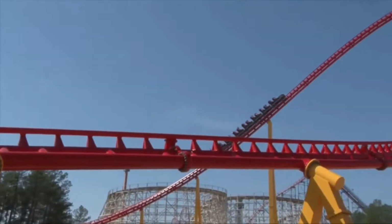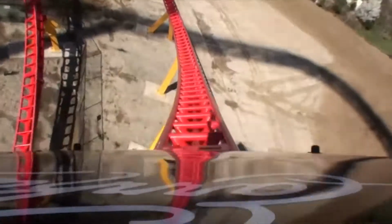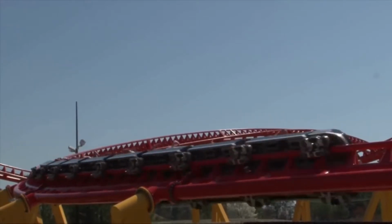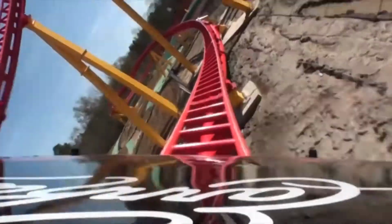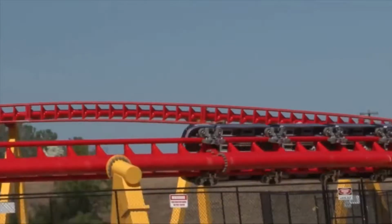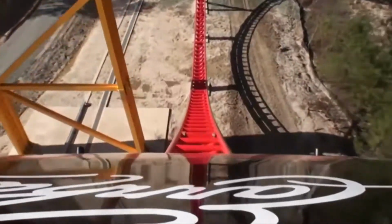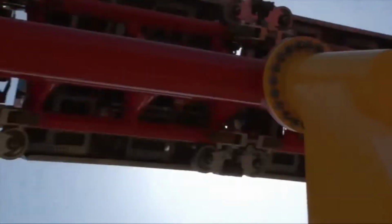This coaster has a lot of intensity. It is fast. It really doesn't lose that speed throughout the ride until you hit those trims, when you go through those airtime hills. But man, this coaster is crazy. Apparently, before they modified the ride in 2011, when they modified the drop, this coaster was pulling 6 Gs and a lot of people were blacking out. This coaster was even more crazy, but it is still insane.